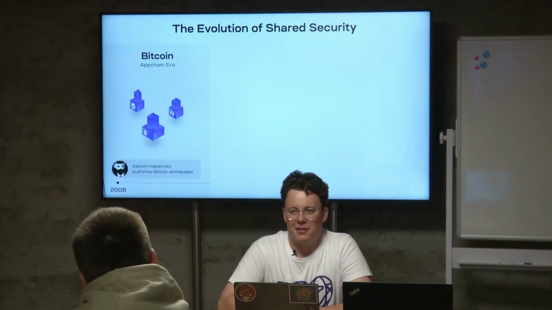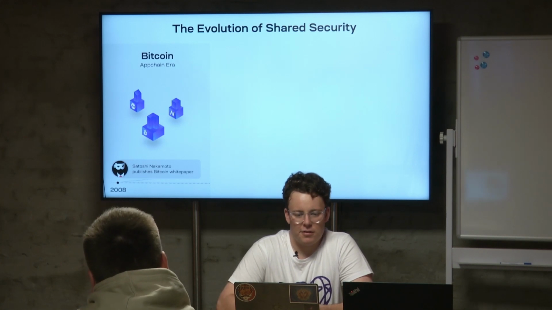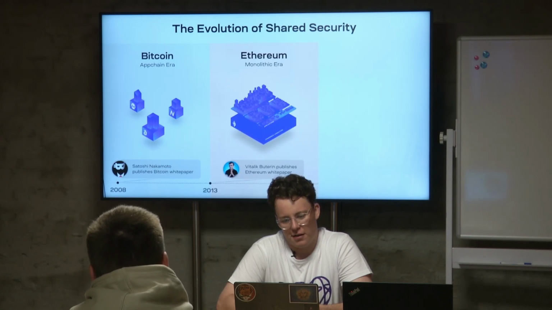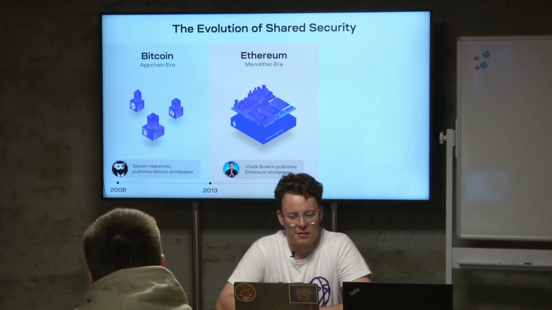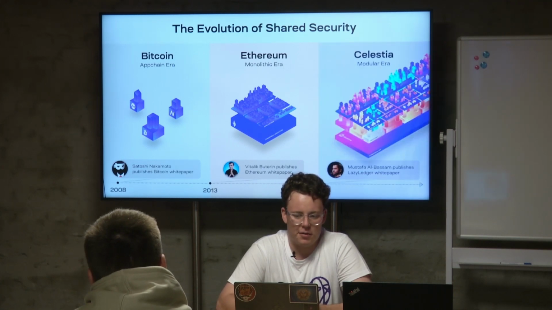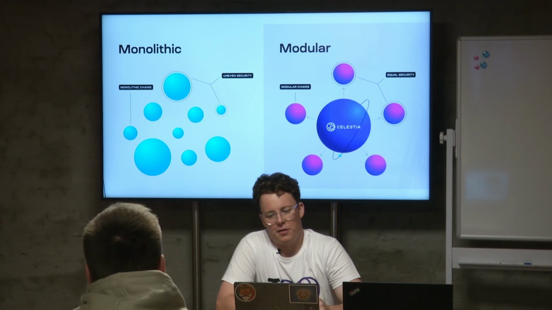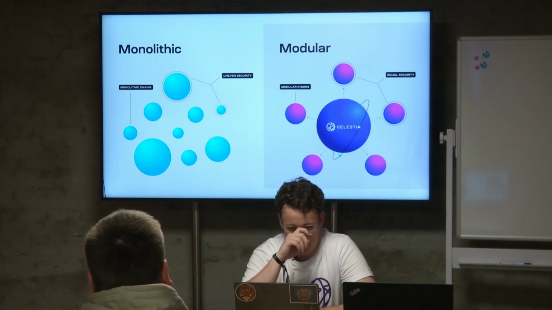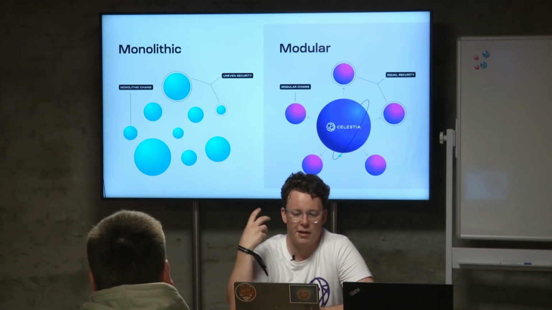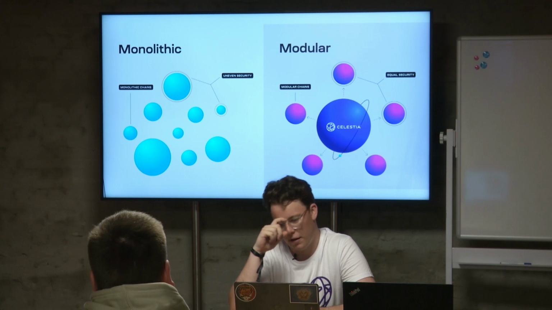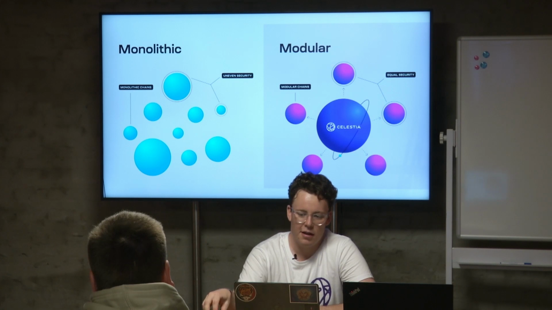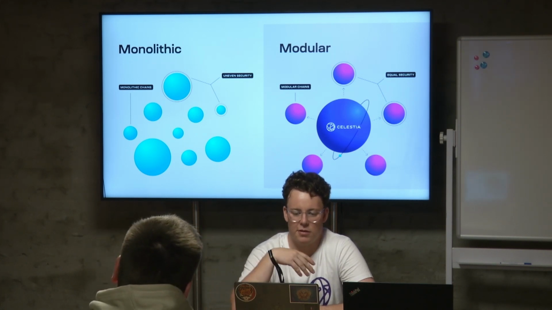So I think one of the important things about Celestia and building modular blockchains is shared security. So in the Bitcoin era, we have app chains. In the Ethereum era, we have the monolithic era. And starting in 2019, we began the modular era. So the most important thing about shared security here is to visualize the difference in what it looks like to set up on the left here your own L1, for example, where you might have uneven security between two different chains. And in the modular world, we're able to share the security of Celestia and build chains on top of that, which are able to communicate with each other more easily.